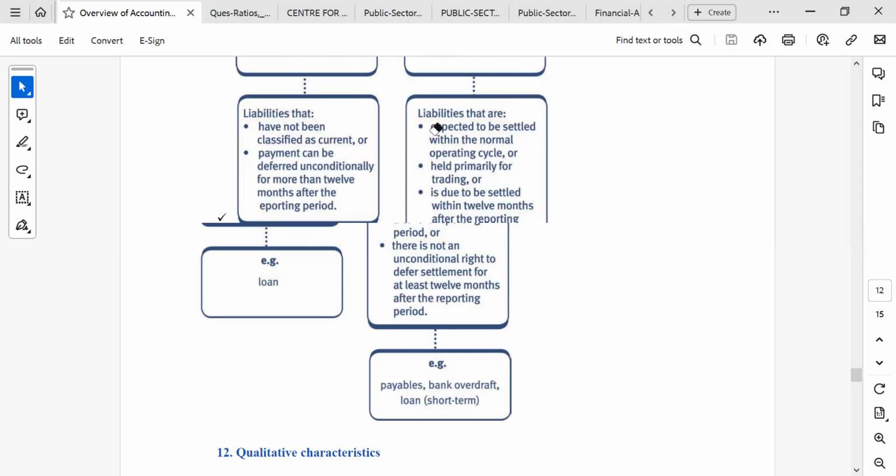We also have deferred tax liabilities, but those are advanced issues. The common issues that you'll be seeing will be the debentures and the long-term loans. At your level you're supposed not to be doing leases, but you can also see lease liability. As you go on, you'll be seeing more of the non-current liabilities.